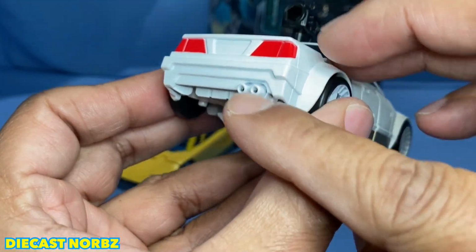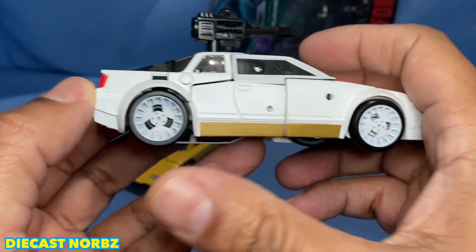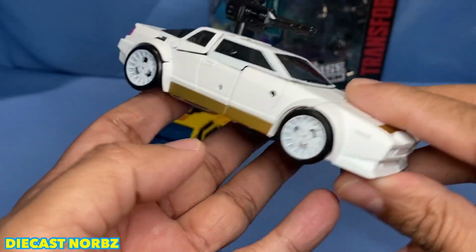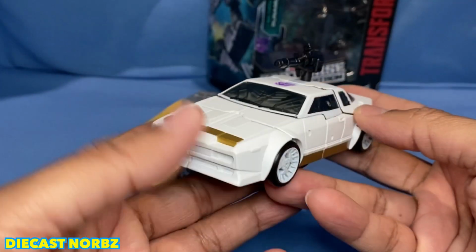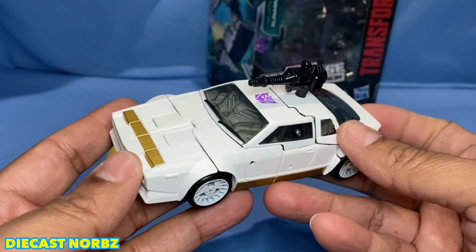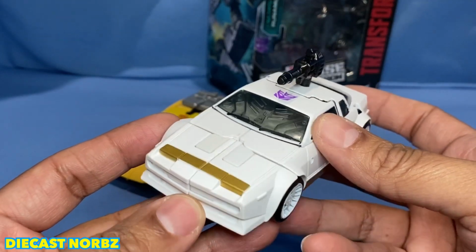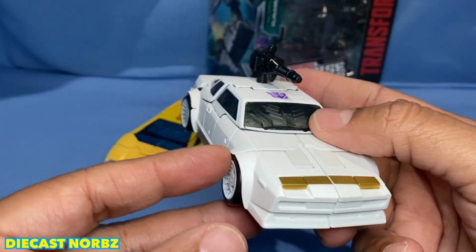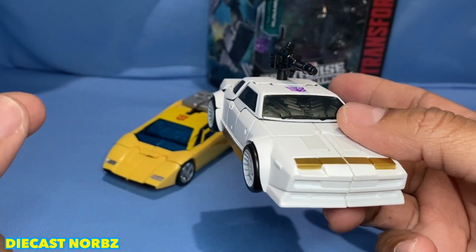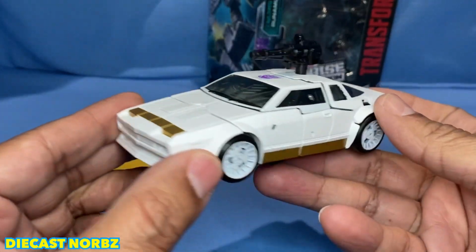And his exhaust could have been silver, but not complaining. His painted wheels over here also, really great detail, all the gold trim and everything that they put on him. When it comes down to Runamuck and Runabout, and I can't wait to have Runabout in hand, it's kind of like Hasbro and Takara putting their final stamp at the end of Earthrise, you know, along with Thrust also, which I'm needing to find pretty soon as well.